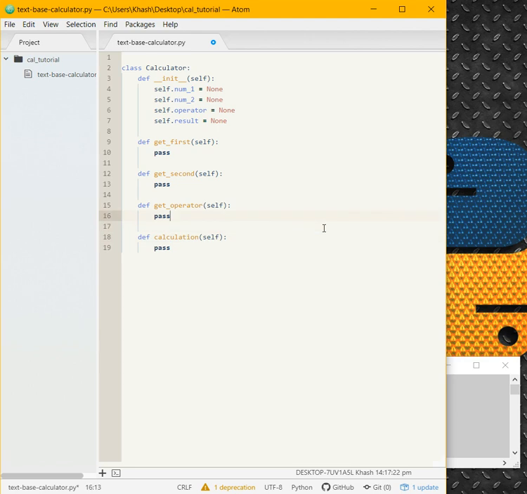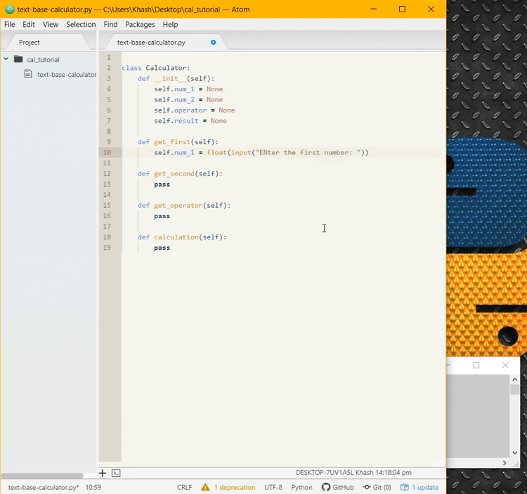Okay. Now let's start with get_first. Let's say self.number1 equals int(input). That means we are going to accept an integer from the user, but maybe we can also cover floats. So float(input), and here we can say enter the first number.